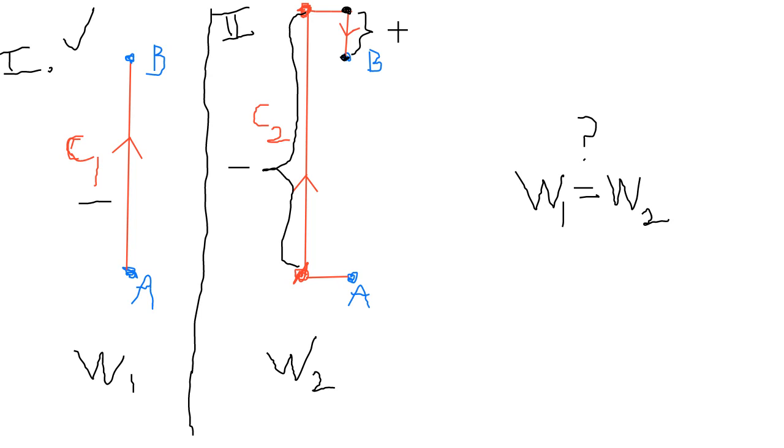And that's because the path that you take from point A to point B is irrelevant in regards to the work that the gravitational field does in moving that particle from A to B. Because the gravitational field, it turns out, is a conservative vector field. It is a conservative vector field.